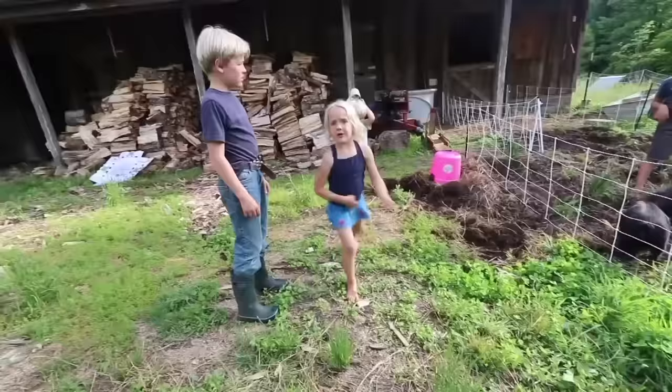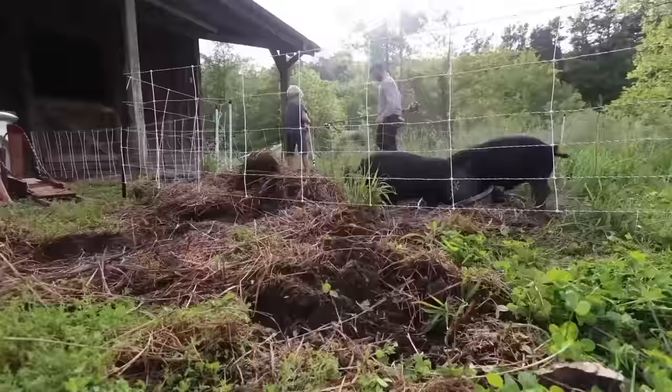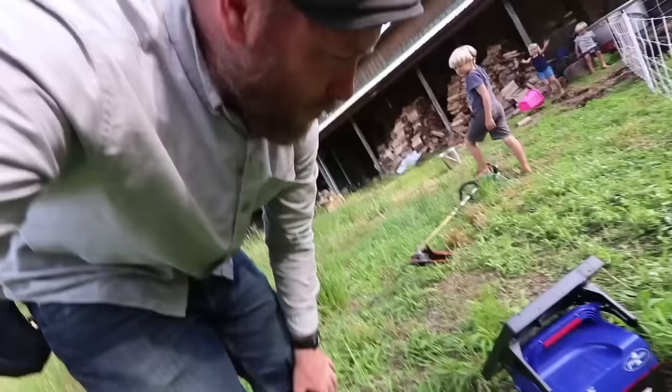Let's reinforce this. There you go. Look at that trim job, though. You guys don't play. We string trim just to make sure this is real hot. We lowered the fence. You guys ready? Most importantly, we're turning it back on.